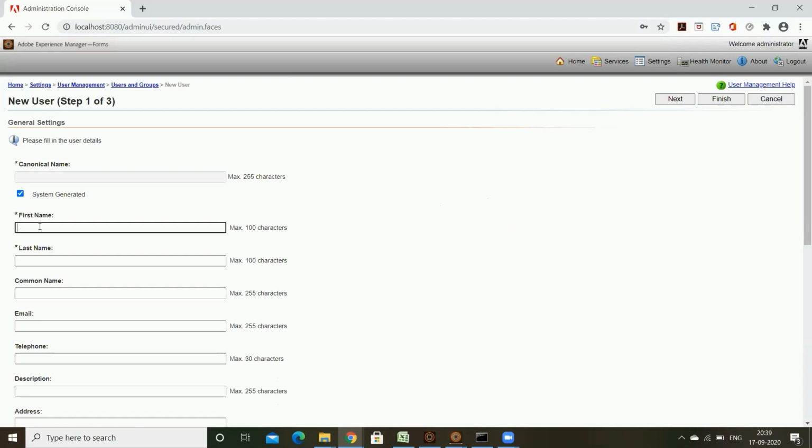First name and last name: wherever you can see the star, it is mandatory. The first one is system generated and optional, so I am leaving it blank. The first name I am giving AEM form user 1, and the last name also the same.